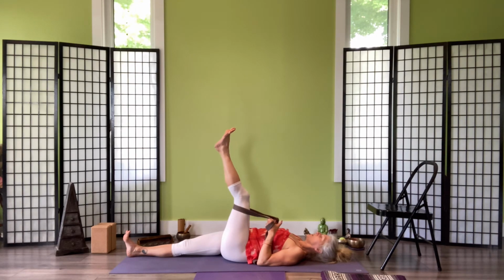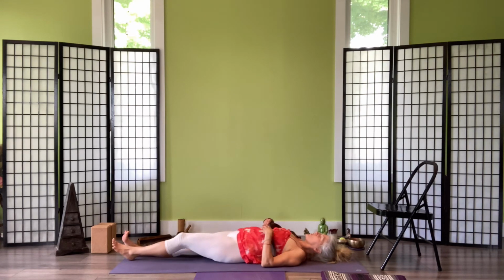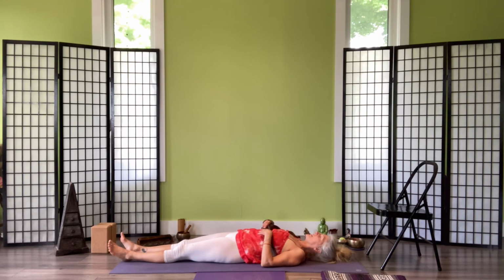And then release by bending your leg more. Take the strap out. Take your left leg and stretch it out for a moment. Notice the difference between left and right legs. Feels like I've had a practice today. Thank you for joining me.